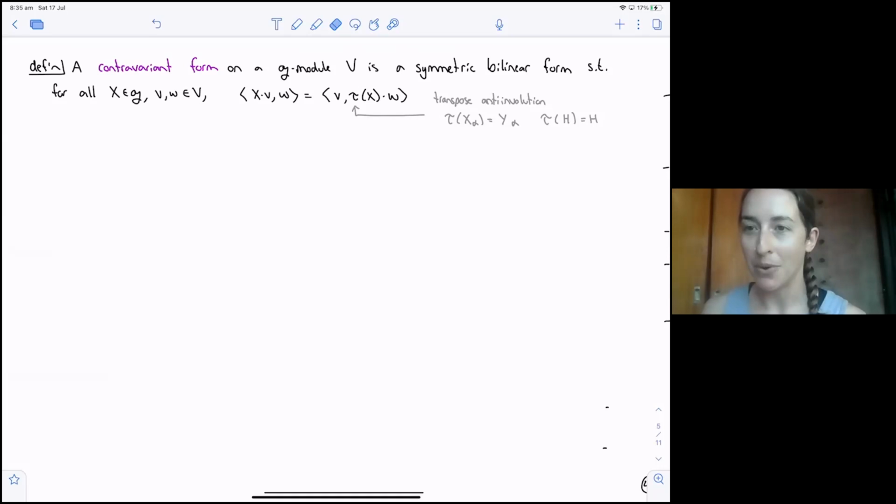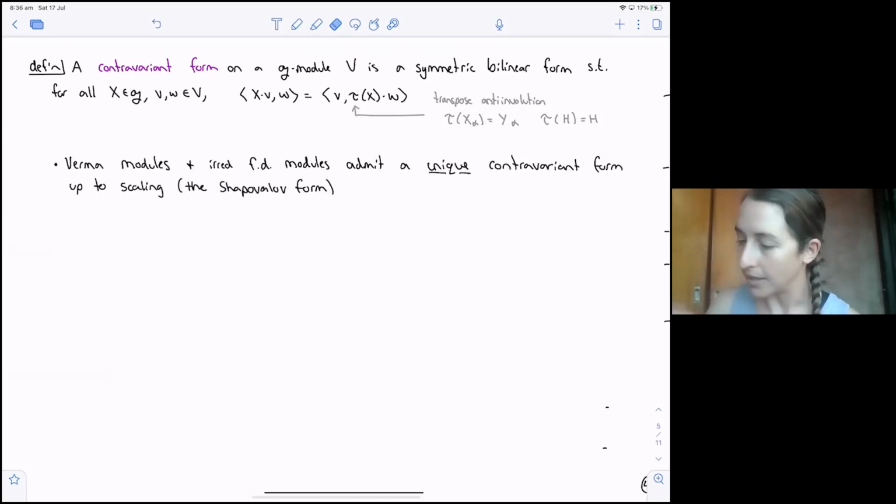If you think about the point of representation theory being to utilize the tools of linear algebra to study group theory, which is how I tend to think about it, then bilinear forms of different flavors are a tool we have in linear algebra. And so these are a useful thing we can use to study the symmetries of the group that we care about. And that's exactly the purpose of these contravariant forms.